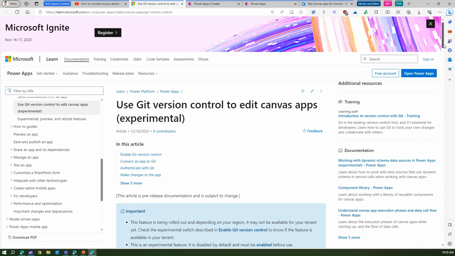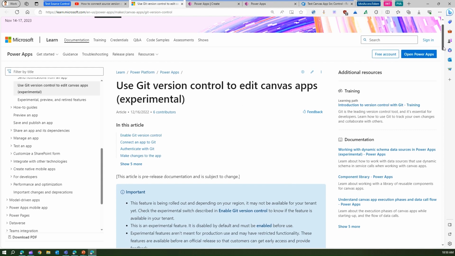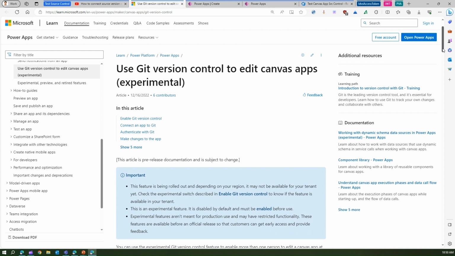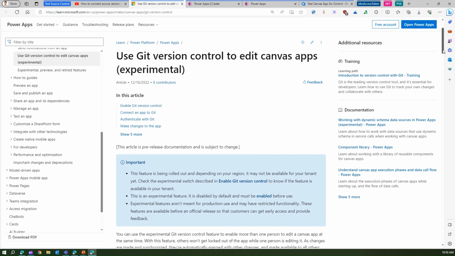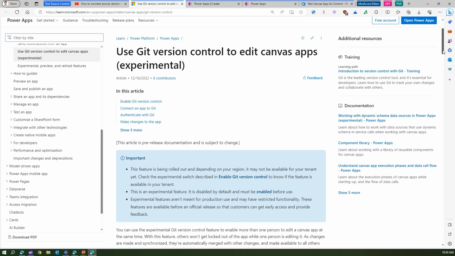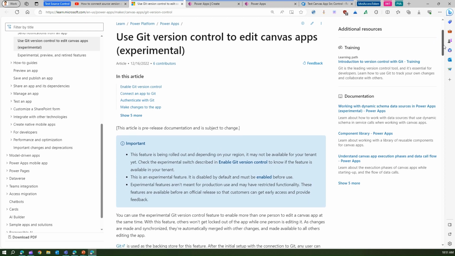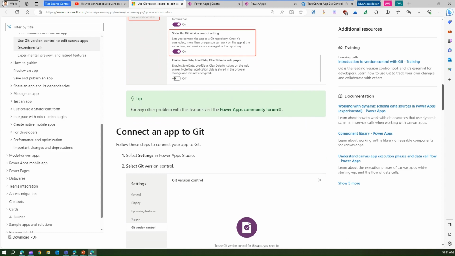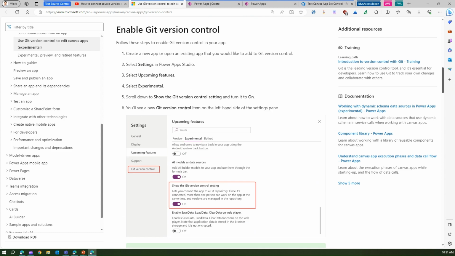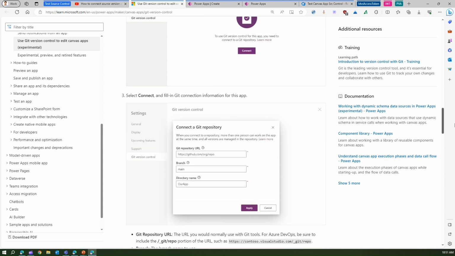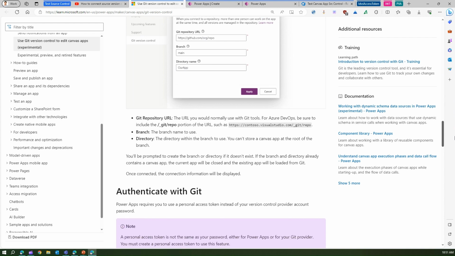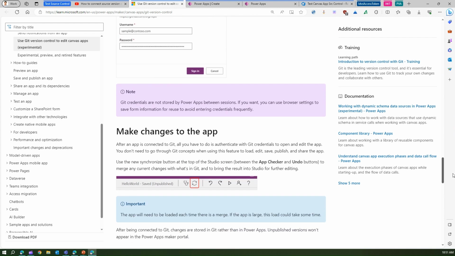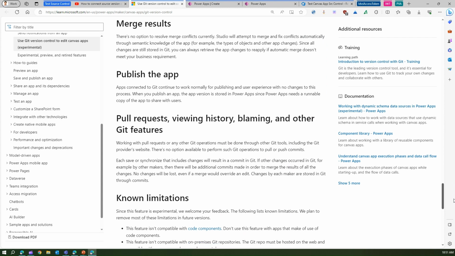So what I would recommend as of now is that I would not honestly use this feature, but it's a good feature to have because you have all the Power Apps solution being deployed into a source code repository. Now, I'm not going to go through how to connect and how to enable the Git version control because that's already covered as part of the video. However, there are some things you may need to have a look into.